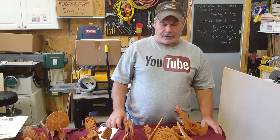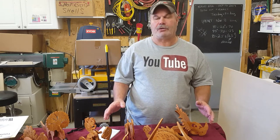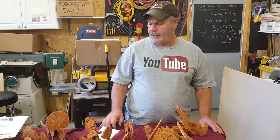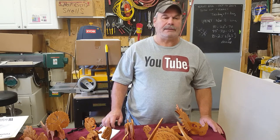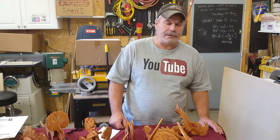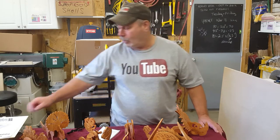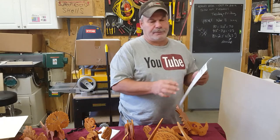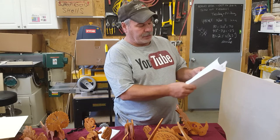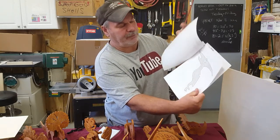They have a set of patterns of 12 different dinosaurs. They're called Toon Dinosaur Puzzles, I believe. You can go to their site — I'll post it below — and download their patterns. It's an immediate download. You pay for them and then you can print them off as PDFs. They're actually for CNCs, but they have a PDF file for each pattern, so you print the patterns off on a regular 8.5 by 11 piece of paper.